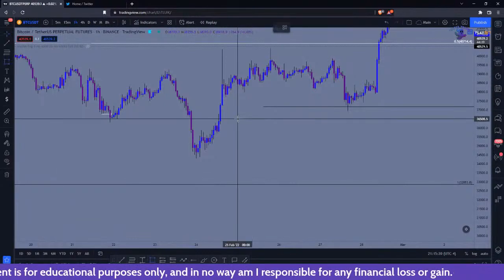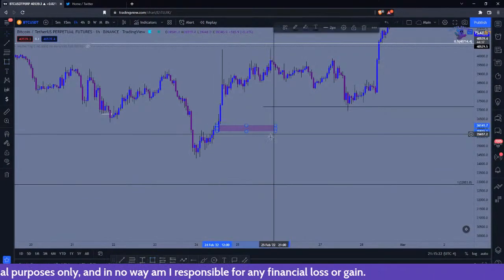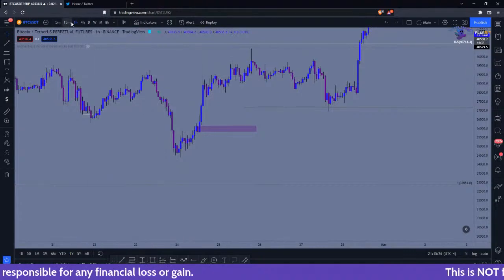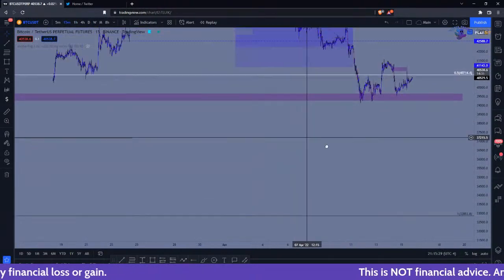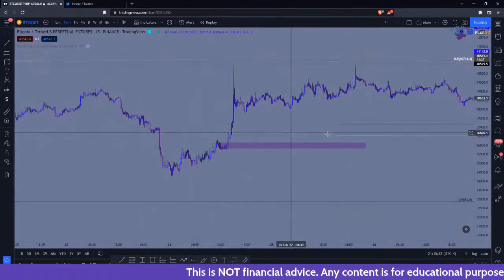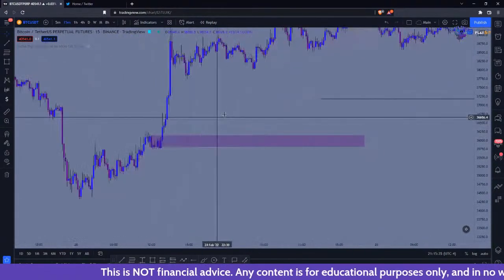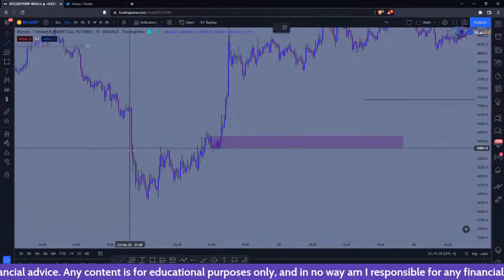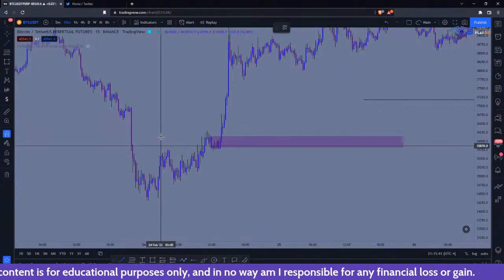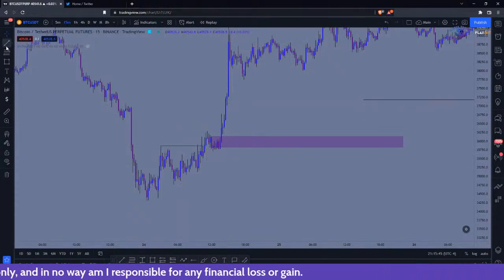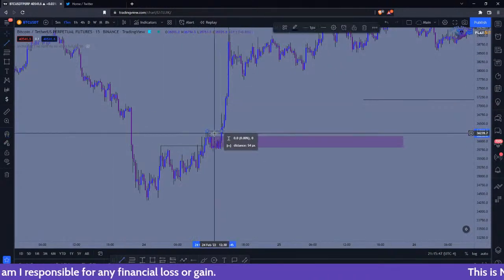So I'm going to plot this, but I'm going to go to 15-minute to see if we can get a better entry, because we can play changes of character that haven't been tapped. Like for instance, the way we played one, yes, it hit pretty quickly, but sometimes you won't see these levels hit for quite a long time. So for instance, here we have your change of character right here, and then your break of structure right here.